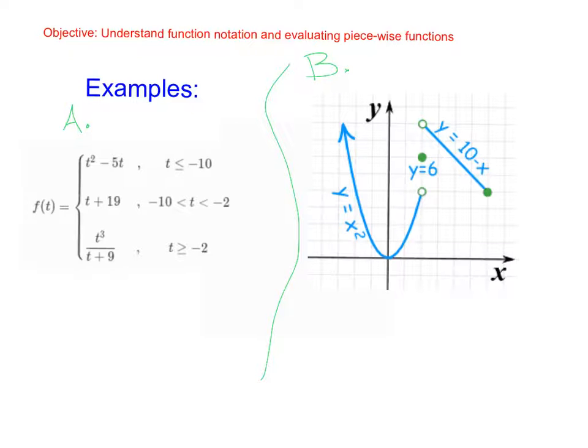All right, so this piecewise function on the left is made up of three things. We've got a parabola, a line, and then this crazy fractional equation. And it gives you which x values or t values you can have for it. The one on the right is the graphical representation. It is made up of x squared, a random point, and then the line 10 minus x. We're going to look at piecewise functions written out as a function like on the left, and as the graph on the right.